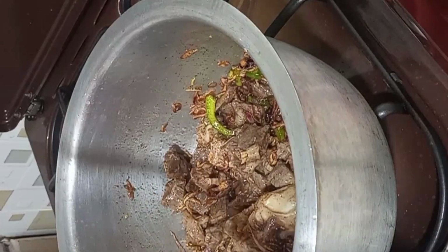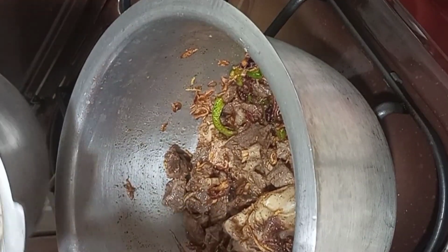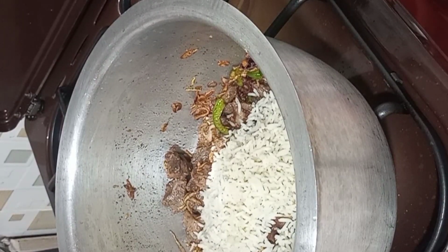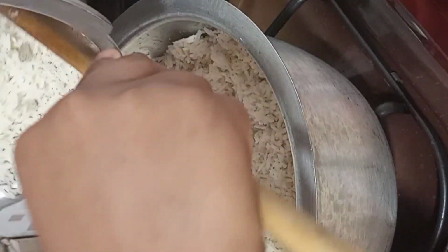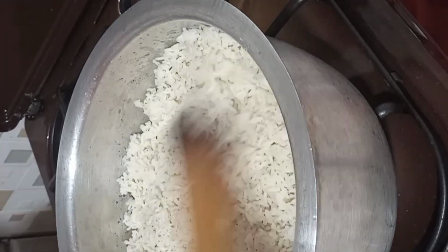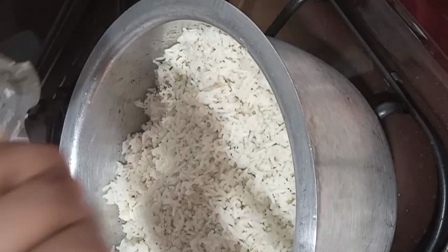And now we are going to add our rice on top. I don't know if I'm going to get burnt. Just put my rice on top. This is a lot of rice. I used 2 cups of rice. Umeweka rice yote.